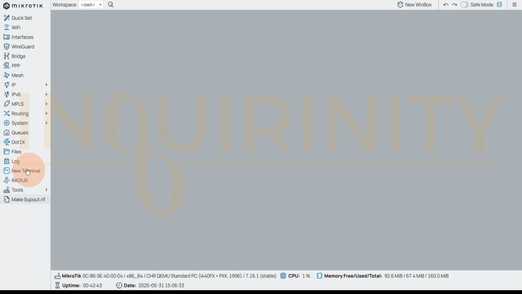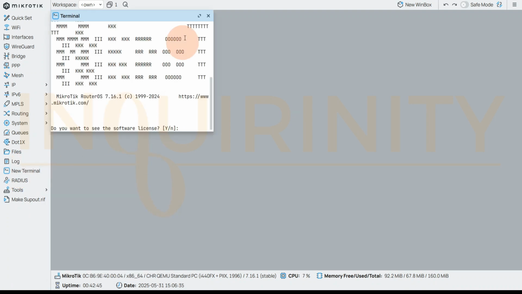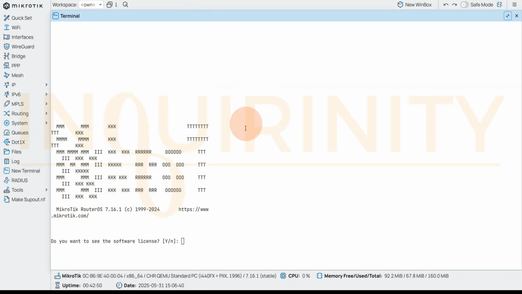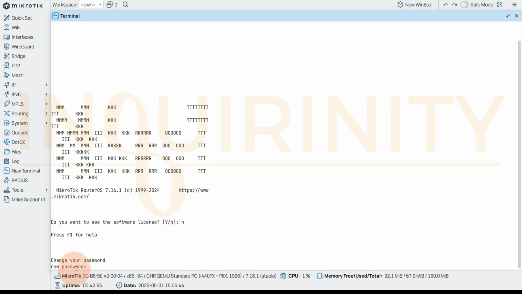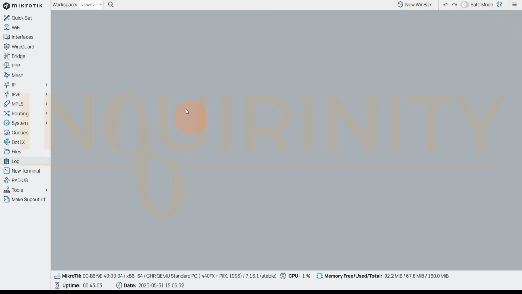You could also launch a new terminal and take a look at the new terminal window. Software license, no. Change your password, and we will do that in our upcoming videos. Again, this is just to verify the initial configuration or settings of our MikroTik in our starting topology, so that we know what things we need to change.